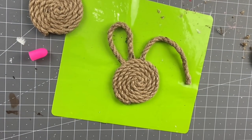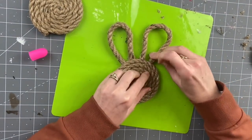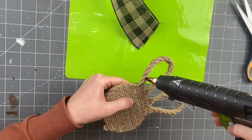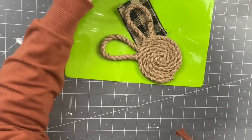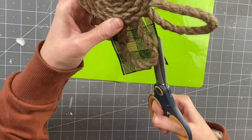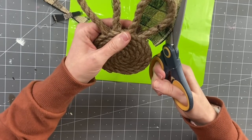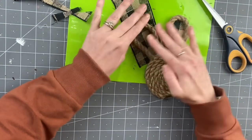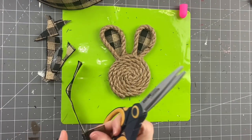So this is the same thing we're doing - attaching ears to this one. So we're going to finish the ears and now we're going to accessorize them. This is some ribbon that I got from Michael's 70% off. I just applied hot glue to the back of the ear, laid it on the ribbon, and then we're just cutting right around it. This was so much easier than trying to trace around the ribbon, then cut it out, then lay it on. This just worked - it was easy peasy. These are so cute, I want to make a million of them and sell them.